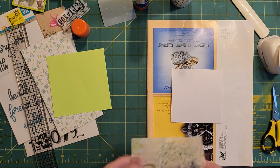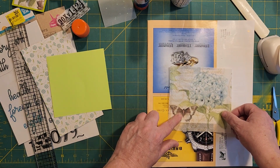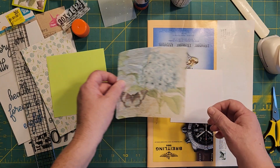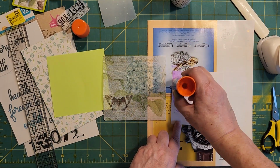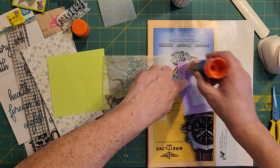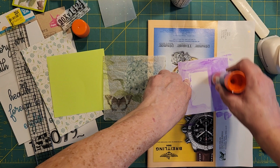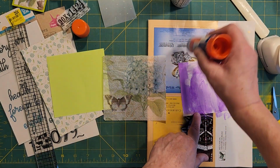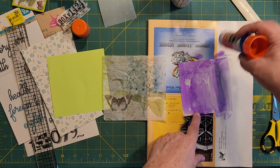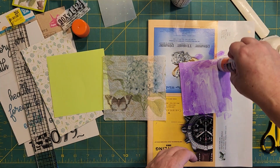All right, let's see. I'm going to move my butterfly a little further down because the last one I about cut him off. Cut him up and cut him off. We want to get our glue stick layered on here really nicely, and it's kind of a slick surface, so it's going to slide around, but try to hang on as best you can.